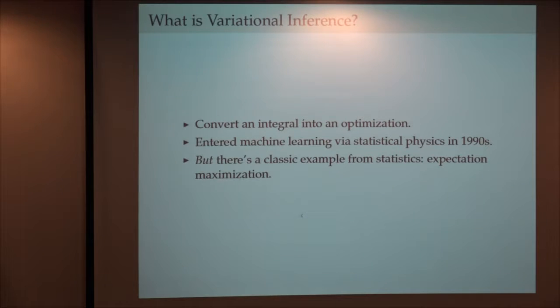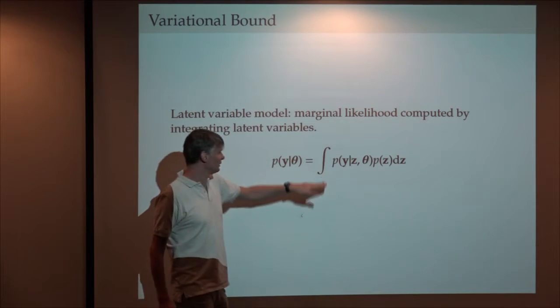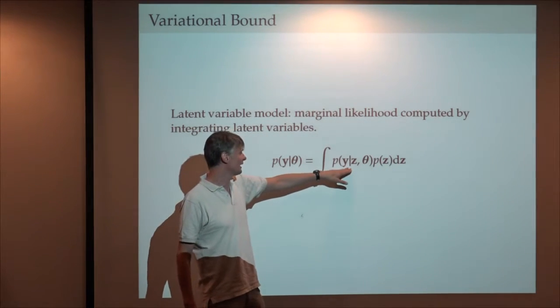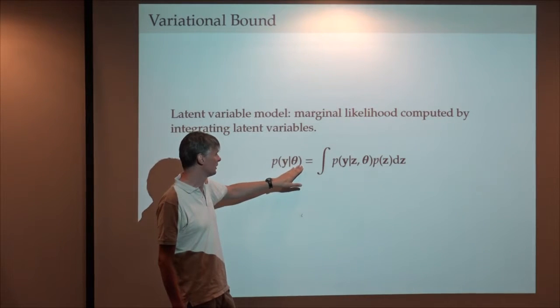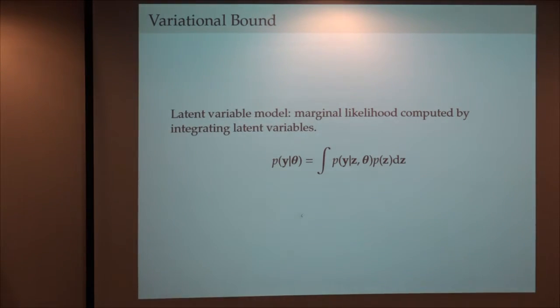But there's also a classic example from statistics, and since this was targeted at statistics, I focused on that. Statisticians aren't that aware of variational inference. That's interesting. So it's a general framework where when you're doing a latent variable model, you've got your prior over your latent variables, which could be parameters, and then you've got your likelihood, which is a function of those parameters, and you want to get this marginal likelihood so you can optimize over the parameters, because you're being Bayesian about things. But this is not always tractable.